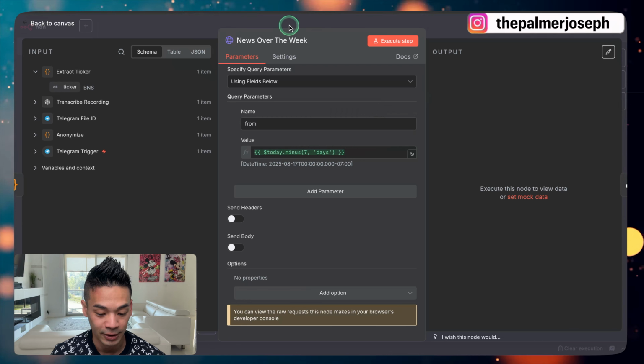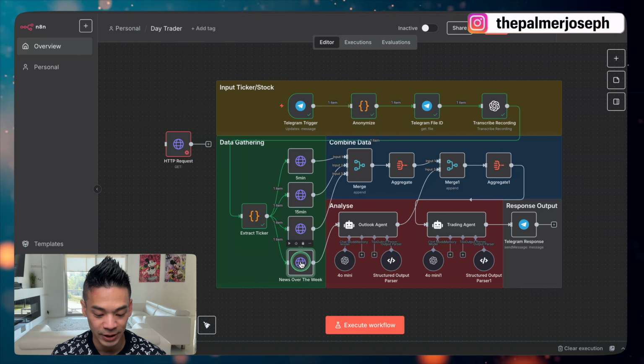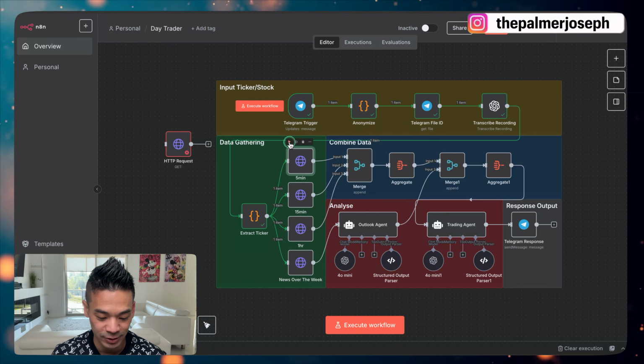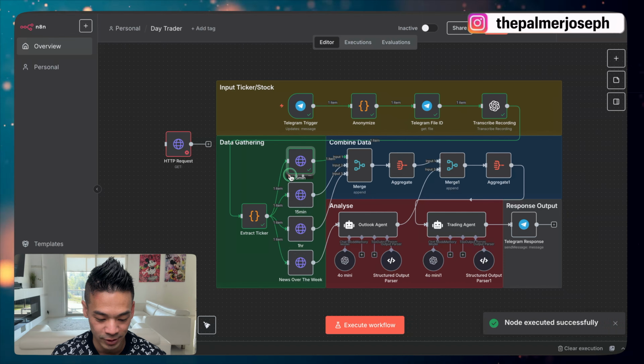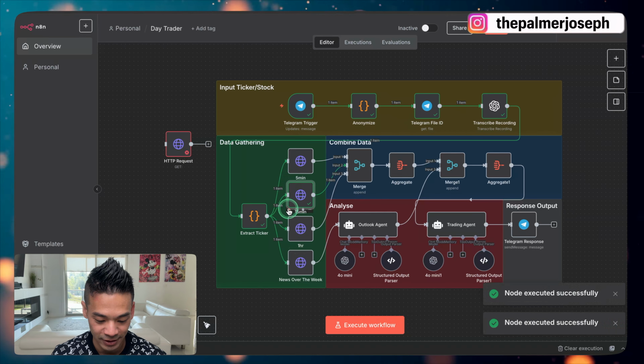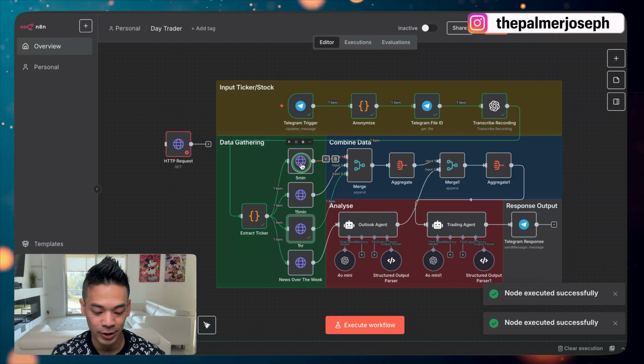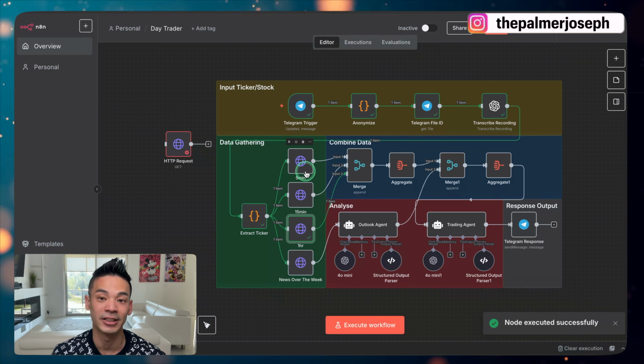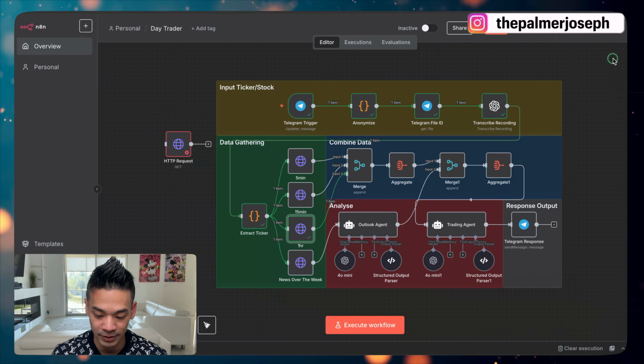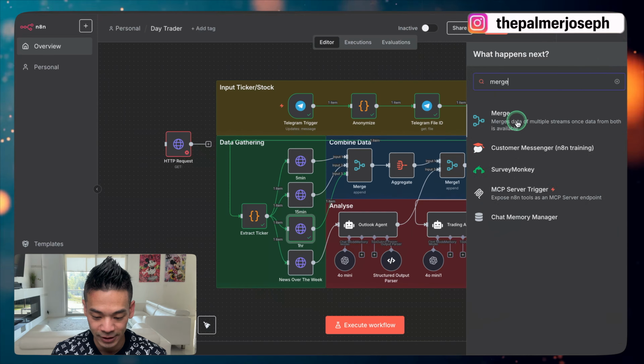You're good to go. Now, I'm not going to press execute on each step, because if I execute each one, it just does each one. As you can see right here, it just does each one. So what we're going to do is merge these 3 candlestick data into a merge node. So type in merge in the top right corner, and you get this guy.